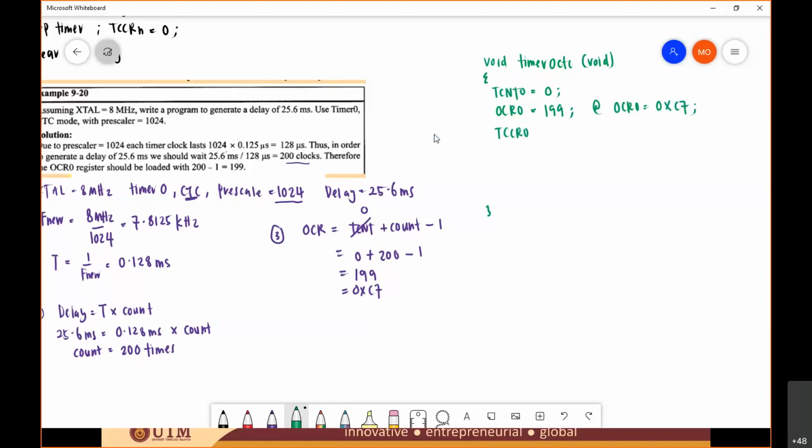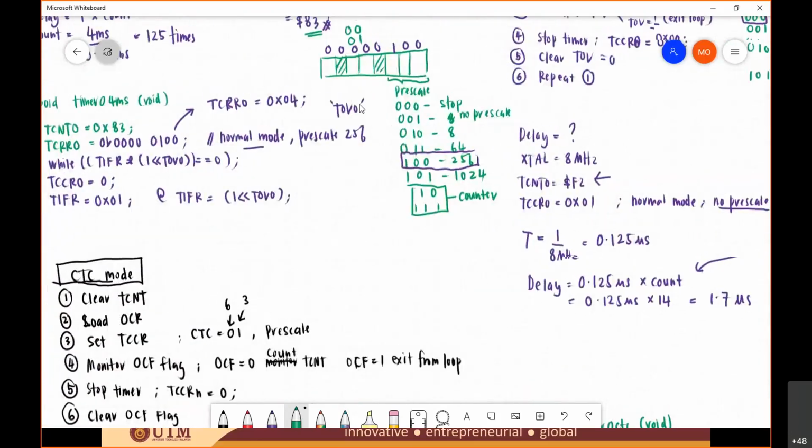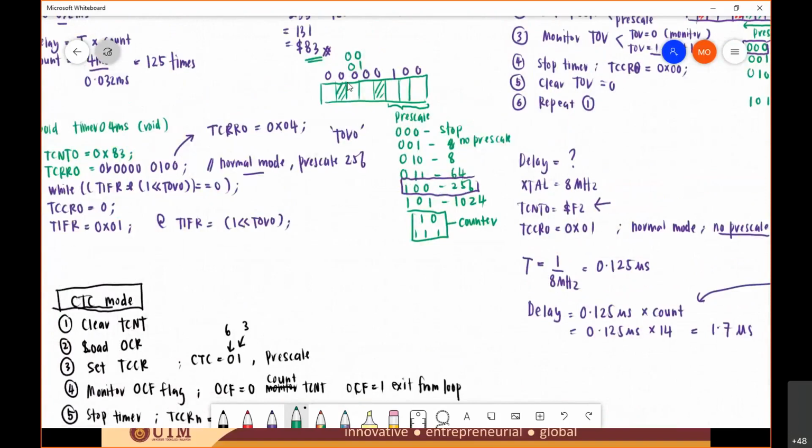Based on what we wrote earlier, since we are going to use the CTC mode, the values that you're going to put at bits 6 and 3 are 0 and 1. And then you're going to use a prescale of 1024, correct? So 1024 is 101.